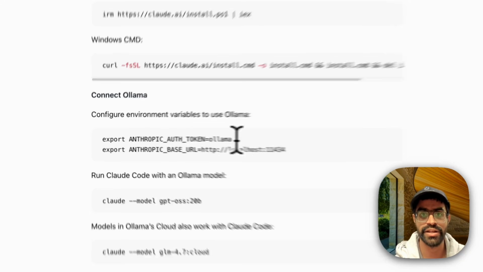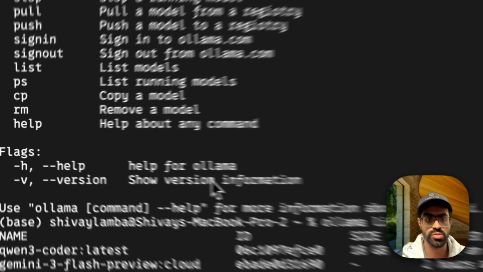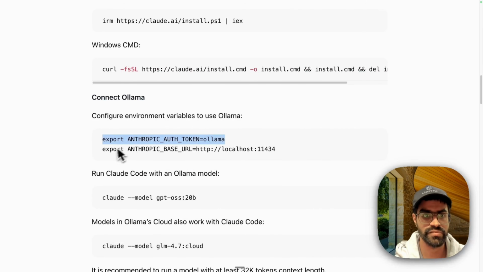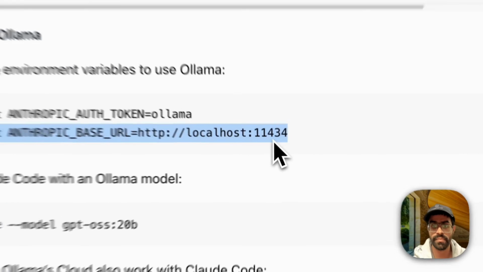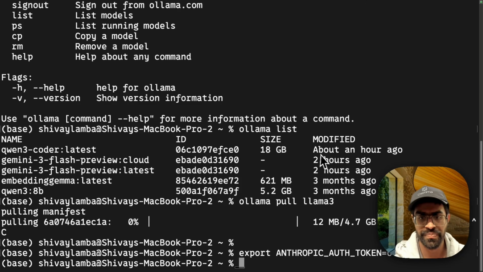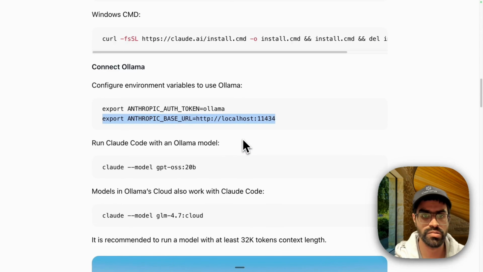So here we'll use export ANTHROPIC_AUTH_TOKEN and set this as ollama, and then we'll also put up the base URL, which is the Ollama server, served at localhost 11434. And with that, we should be good enough to get started.